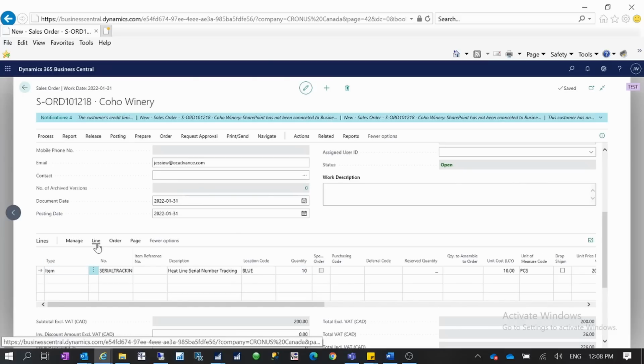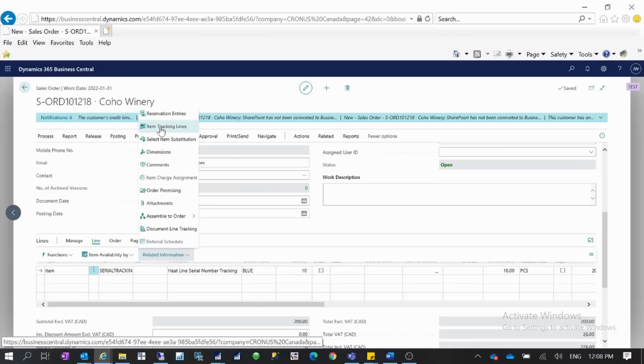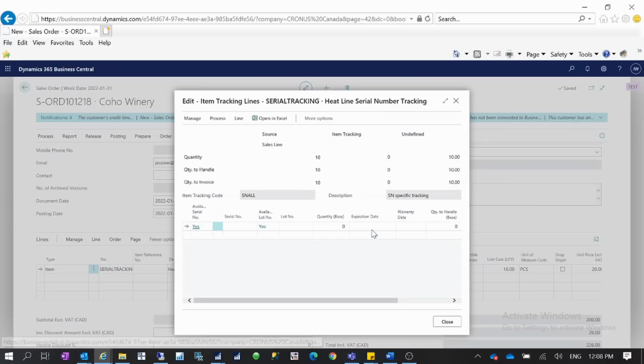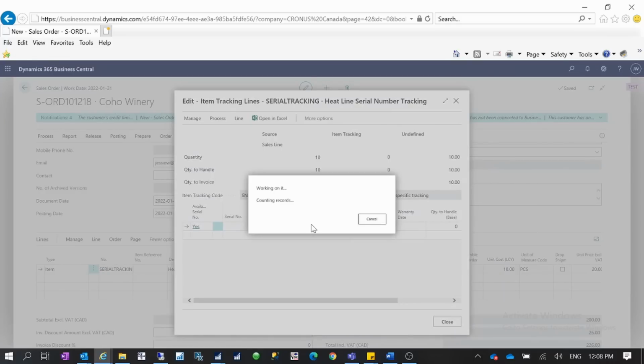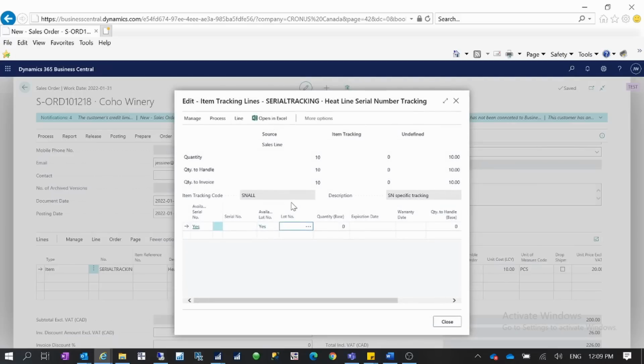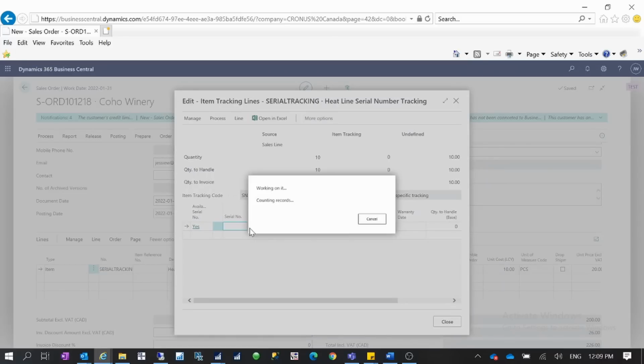Okay, and let's take a look at our item tracking line to see what we have right now. If you go to the line related information, click on item tracking lines. We don't have anything here, so we have to select from the inventory what lot or serial number we want to ship. I don't have anything in the lot, actually, because this is serial tracked. So I drilled into the wrong spot. I have to drill into the serial number instead.